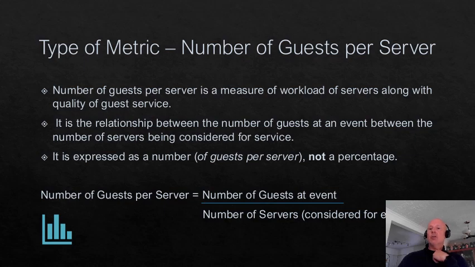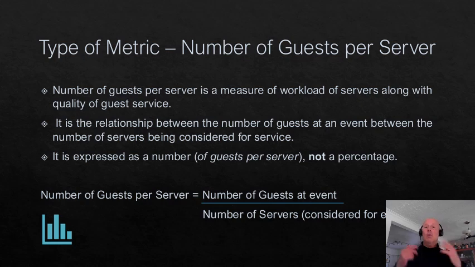So the number of guests per server would be the measure of the workload servers have, and it would also be a measure of the quality of guest service. You want to make sure that you're not overworking your servers, so guests are not getting their meals served properly or on time, or that you've got the right number of servers, the guest service is excellent, and everybody's being served on time. I don't know how many of you have been to a function such as a wedding where not enough servers have been hired, so the people who've been served first are finished their meal by the time the last group is being served theirs. It's not good for quality.